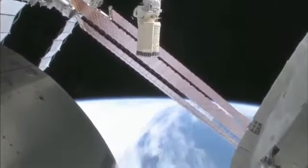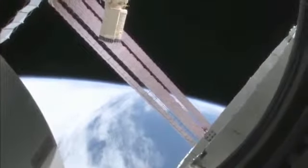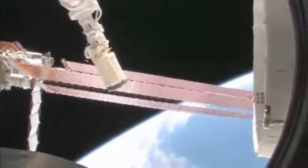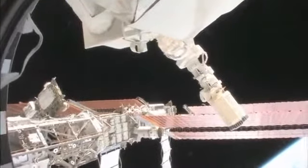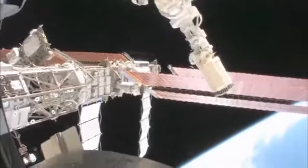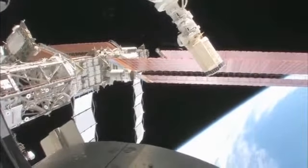So this is looking out the port side of the space station, and we're actually also on the front side, so front port side of the space station. And let's take a look what we can see out there. We can see the robot arm I was talking about, the GEM RMS. Those orange things are the solar arrays on the port side. And you can see we have a full set, and 15A STS-119 is going to be bringing up the last solar array on the starboard side.